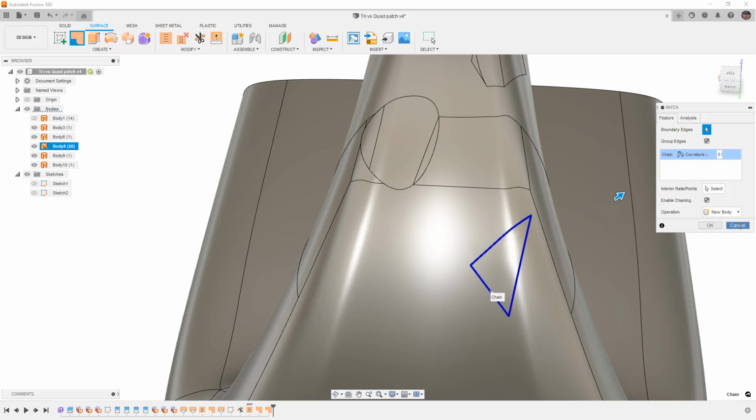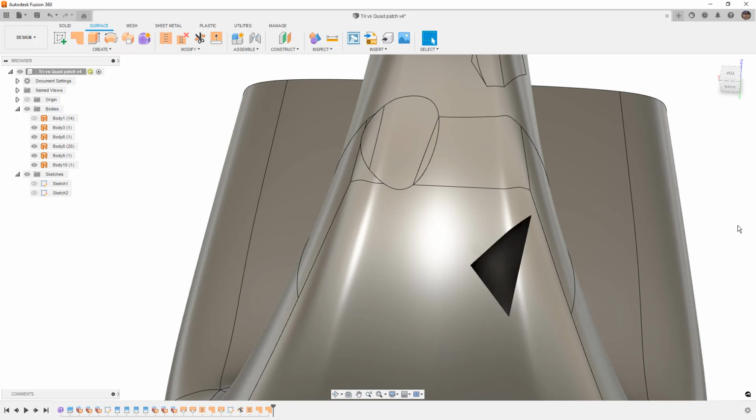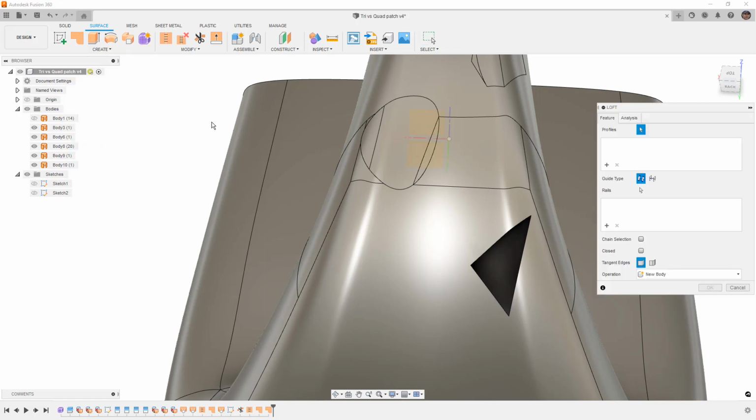So this is telling me, once again, it's just not the right tool. Loft isn't the right tool either here, but it does give us a better or closer result. So let's take a look at Loft and let's talk about why it works, but why it shouldn't work.